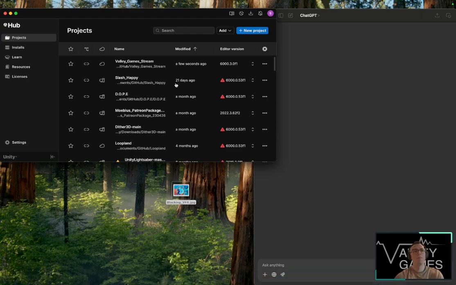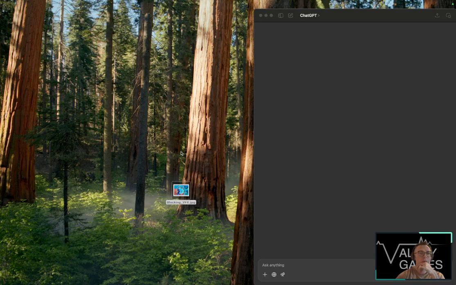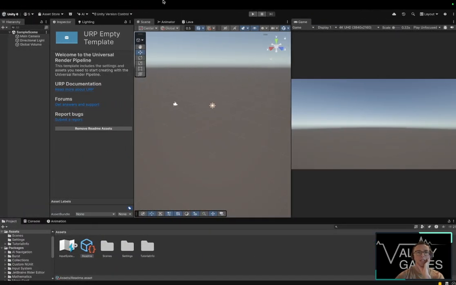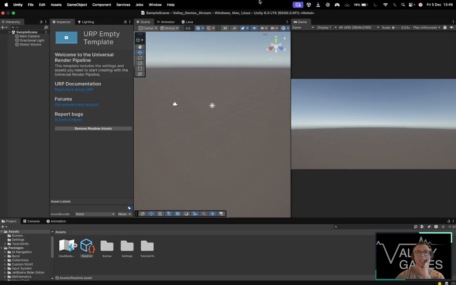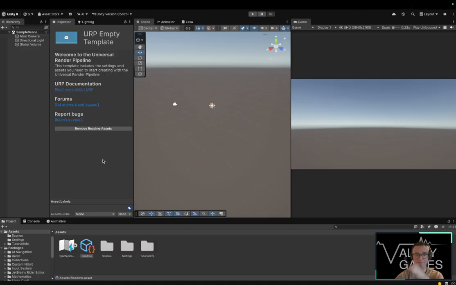Let's have a look at the hub. It is called, I don't know, standard render pipeline. We'll go with that, which is the universal render pipeline. And the version I am using is Unity 6.3 long-term support. So if you want to follow along, that's what I'm doing.